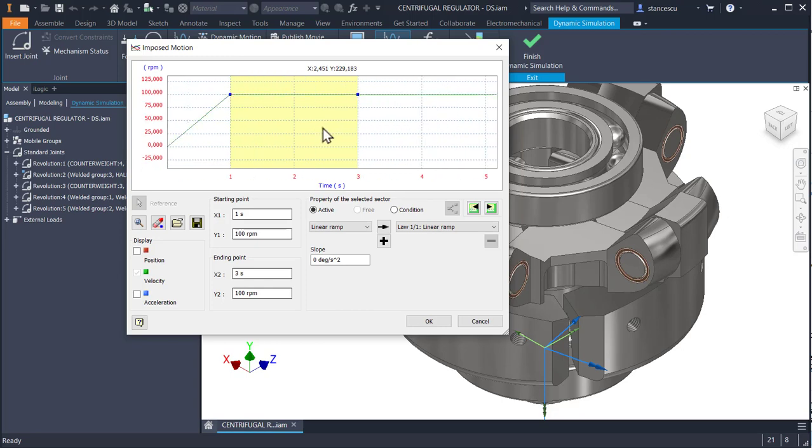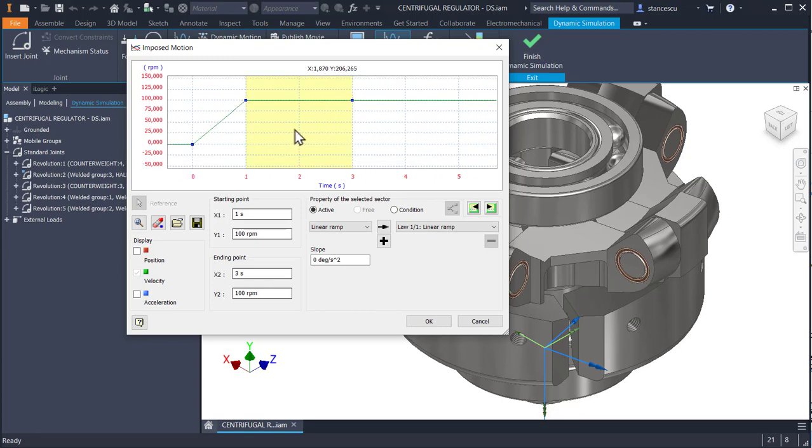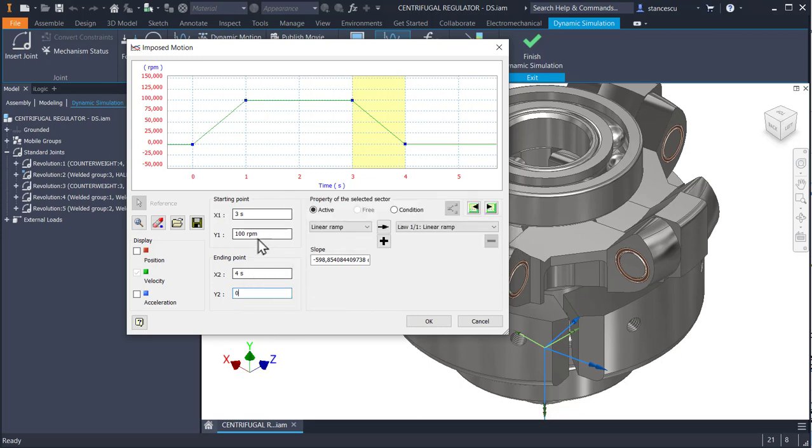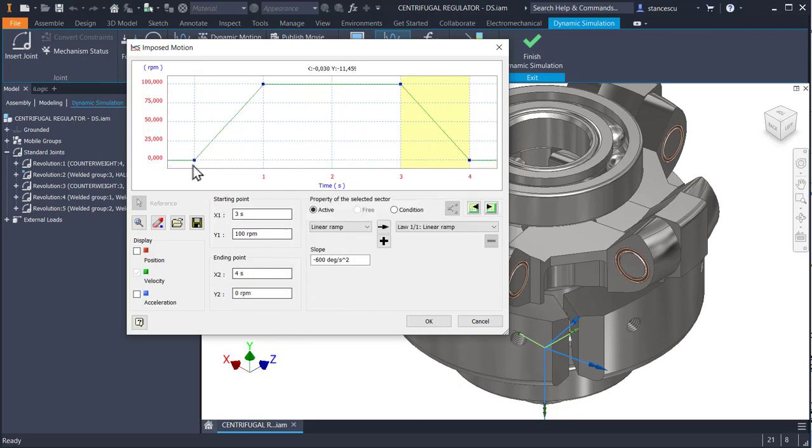I use the wheel again to place here another point at the second 4. We want to come back to 0. Yes, 0 must be here. So we have this graph.